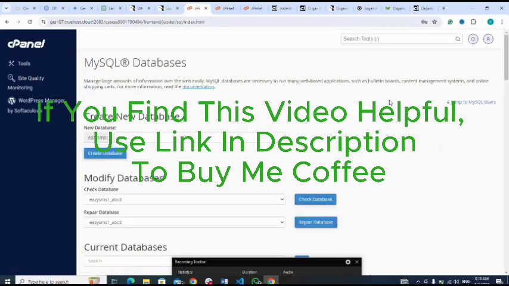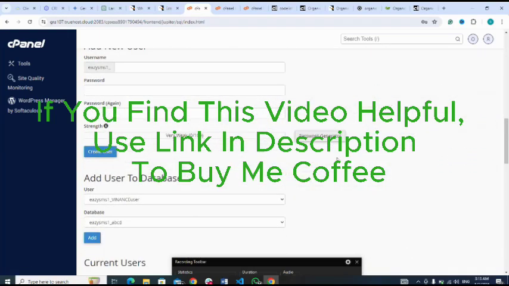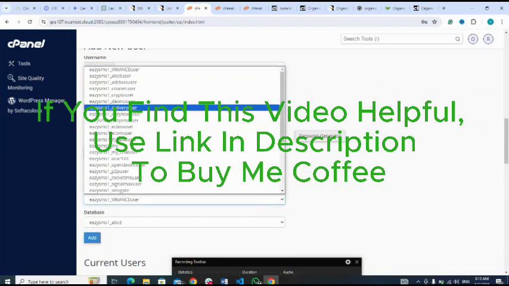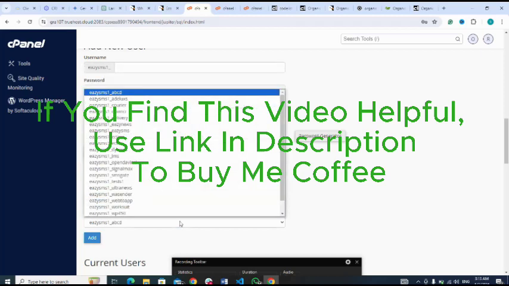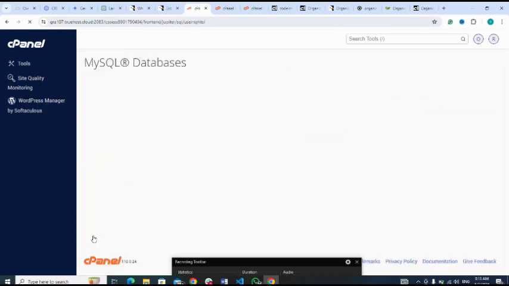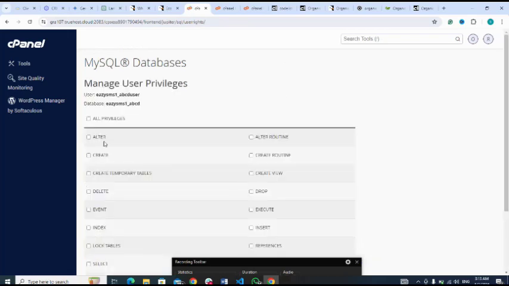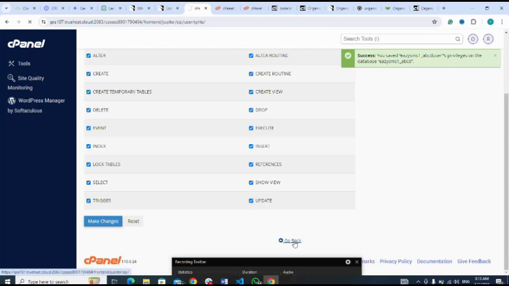Now I have created the database and I have created the user. Yes, I'm adding the user to the database. I will make sure I select the one I just created, the database I just created, then add. I give all privileges and then scroll down to make changes. Now I've successfully created my database.